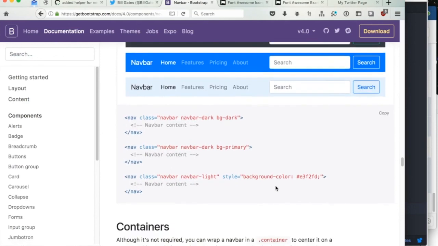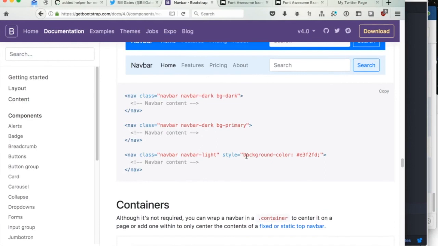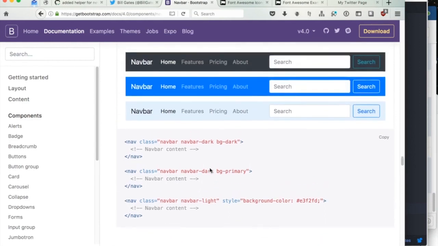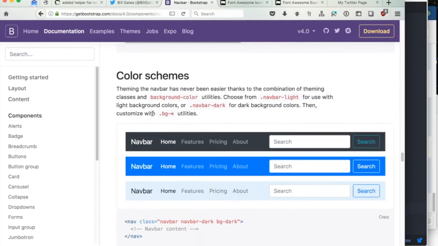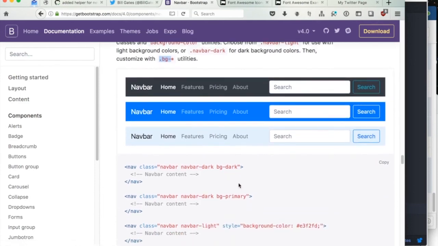So we'll do style, background color. I don't really understand. BG. Oh.